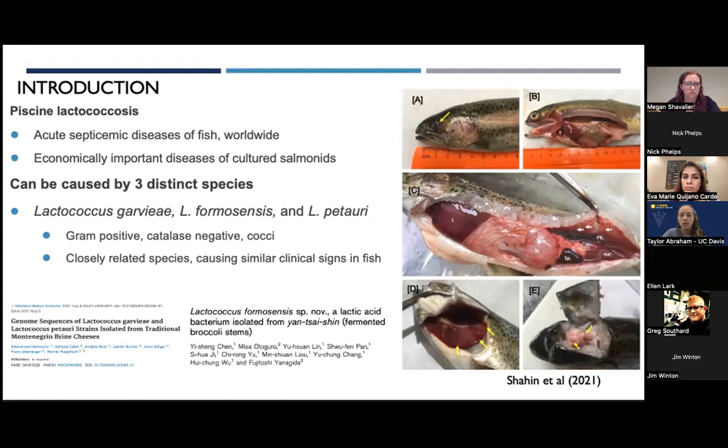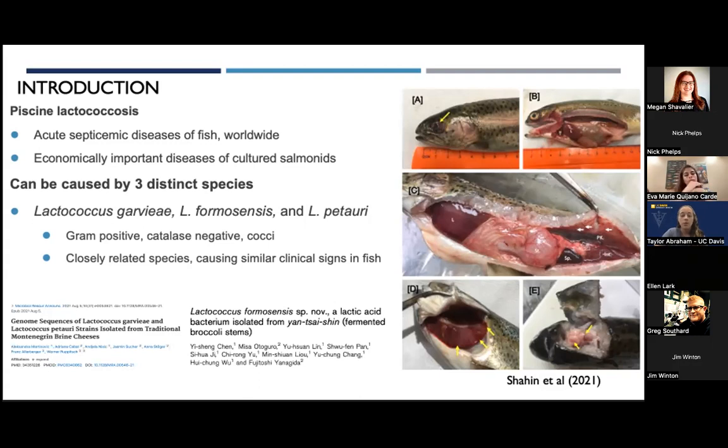So up until recently, Lactococcus garvieae has been the main agent from the Lactococcus genus that causes this disease. L. garvieae was originally classified under the Streptococcus genus, but through sensitive diagnostics, it's been reclassified under its own genus, which is Lactococcus. L. garvieae has been known to be an emerging zoonotic pathogen. We've found cases isolated in humans, domestic animals, livestock, as well as in various environmental sources. But up until recently, 2 new species from the Lactococcus genus have been isolated, now identified as causative agents of piscine lactococcosis.